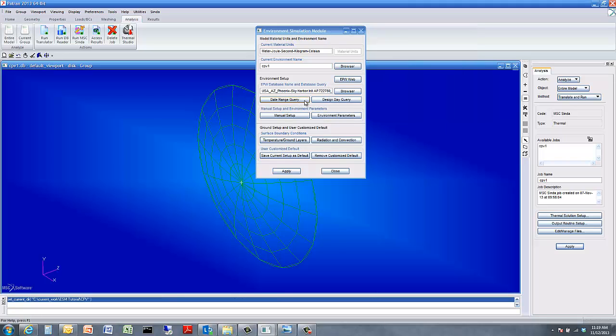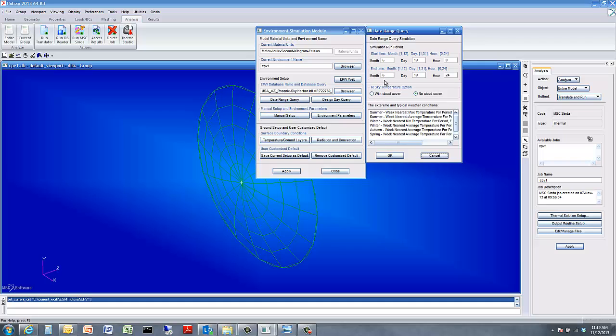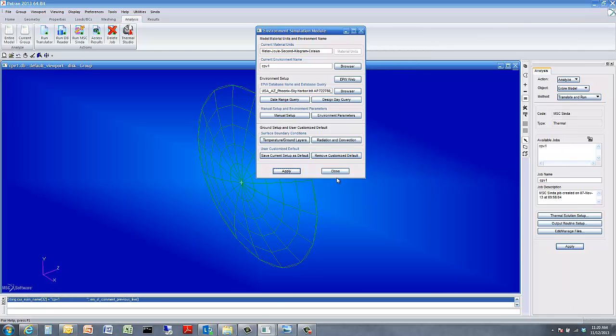And now, once I have this data, which is hourly data for every day of the year, a typical day averaged over many years, I can either create a design day query where I create an artificial hot or cold day based on a range of dates, or I can just do a date range query, where in this case I'm just picking one day from June 19th at midnight to June 19th at midnight, again, 24 hours. I could pick a range of dates from like June 1st till September 3rd and run a whole range of dates and see how much power gets accumulated in my concentrated little disk where I'm focusing the power. But in this case, I'm just going to run one day and I'll apply and close.